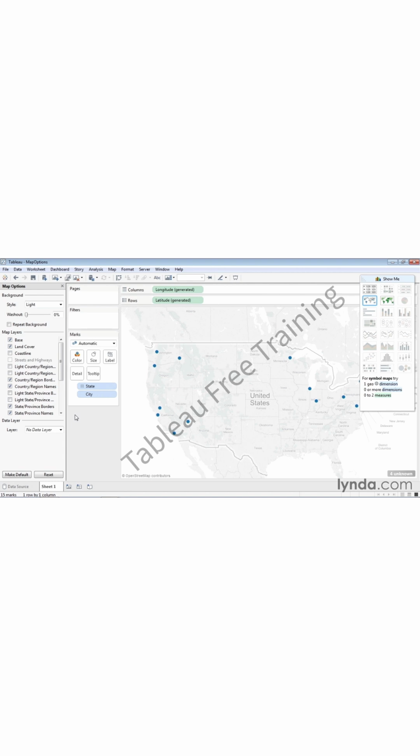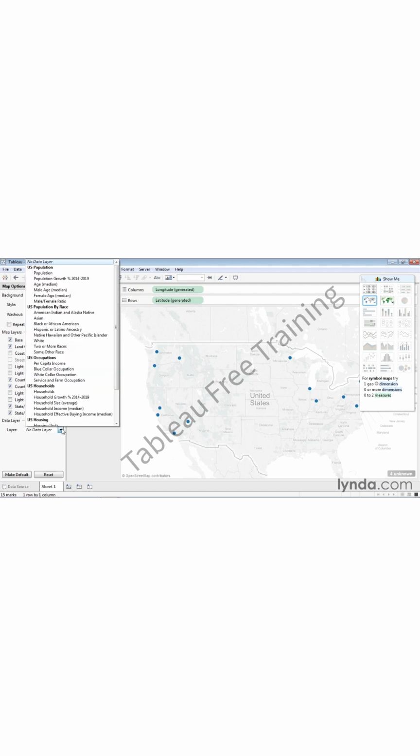And finally, one very neat thing that you can do is to overlay data collections on your map. So in addition to seeing, in this case, customer locations, you can see information about the US and the people within it. To display those data layers, which are drawn from free public data sources, click the Layer Controls down arrow and select what you want. Let's say in this case that I want to look at household income median.